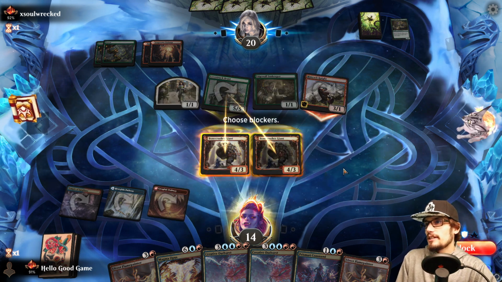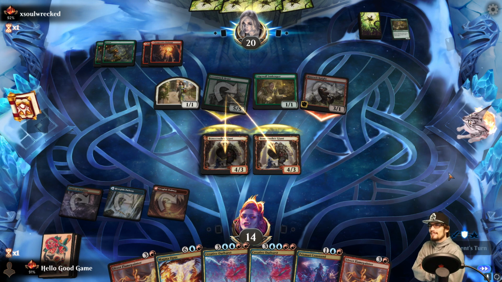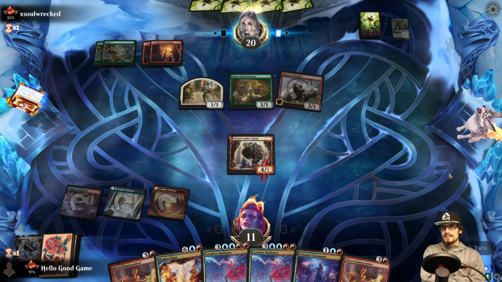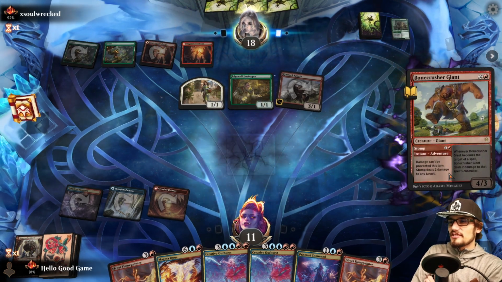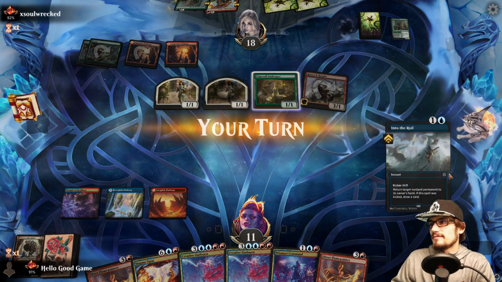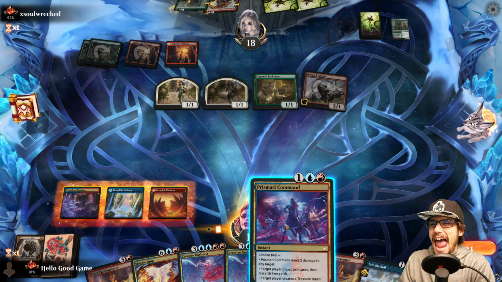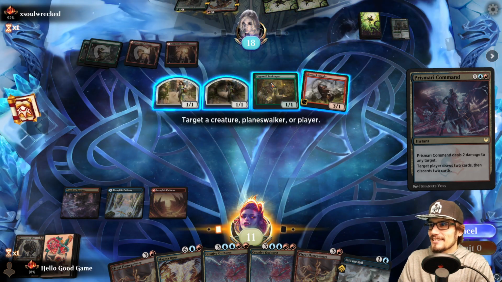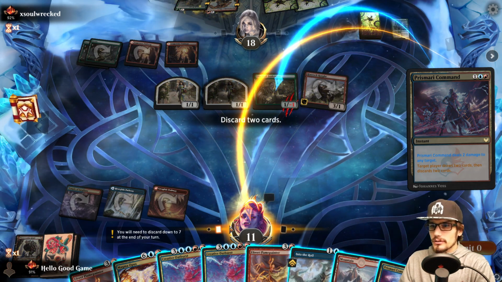If we get hit with an Embercleave, I'm gonna freak out. I'm gonna freak out if they cleave me. Okay, there's no cleave. Giant lives. Not ideal. Land. Land. Land. There's one of them. Good for you.